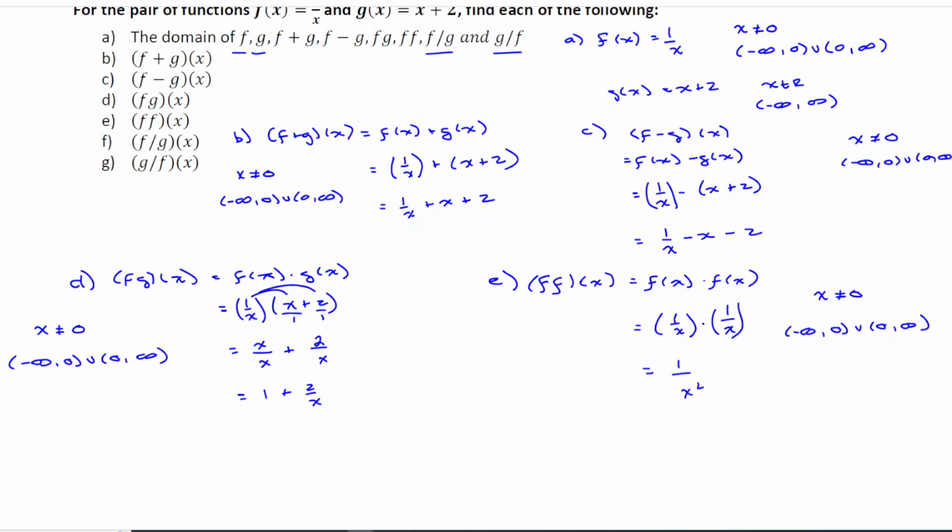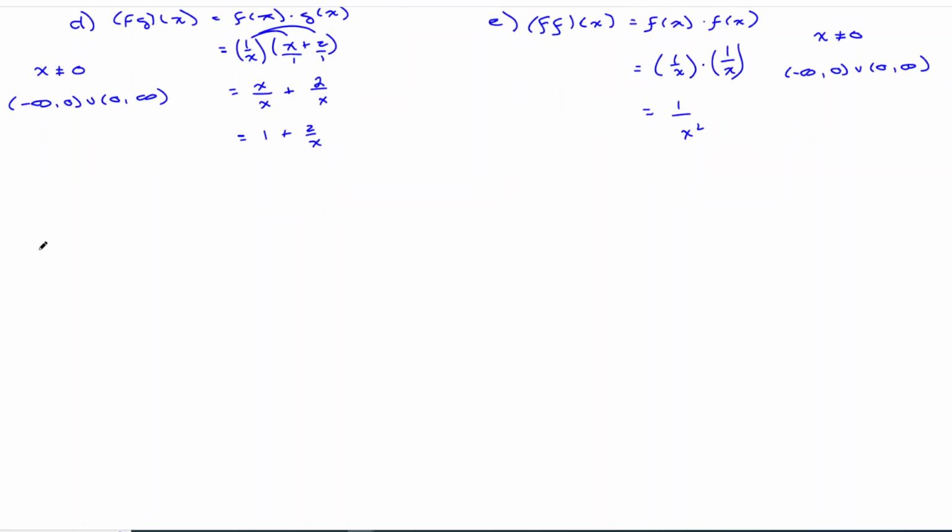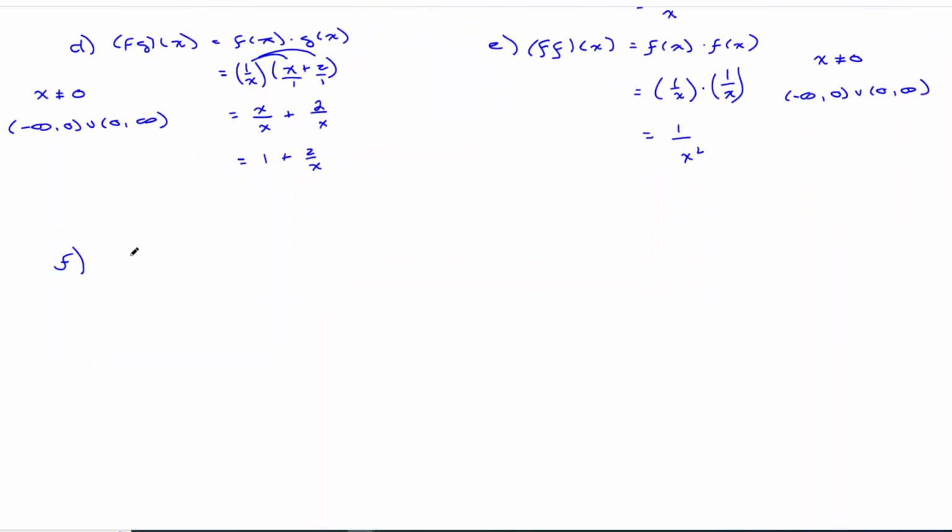Everything works. The last thing we're going to do are division. So the first thing we're going to do is f divided by g of x, and then we're going to do g divided by f of x. So in f, I've already forgotten. F is f divided by g of x. So what that means we're going to do is we're going to take the f of x function and we're going to divide it by the g of x function. Now, when we talk about domains, our original domains would hold. F of x would tell us that x cannot equal 0. G of x didn't have any restrictions, but now because this is division, there's a new restriction.